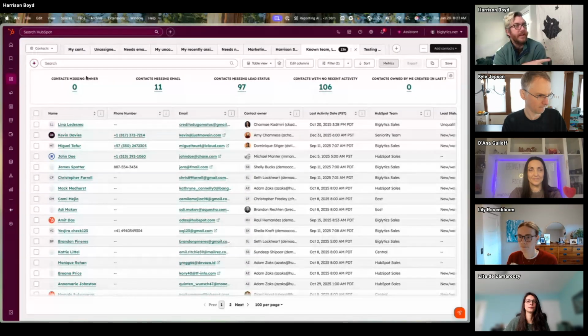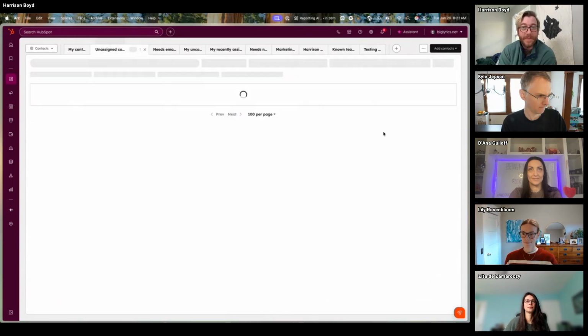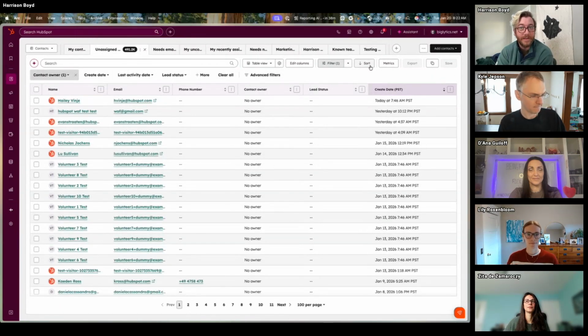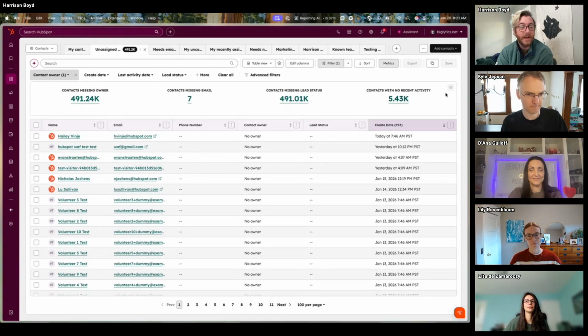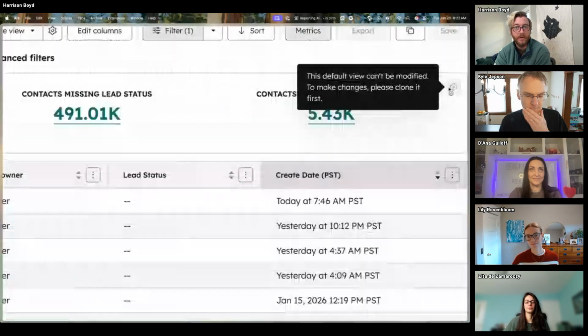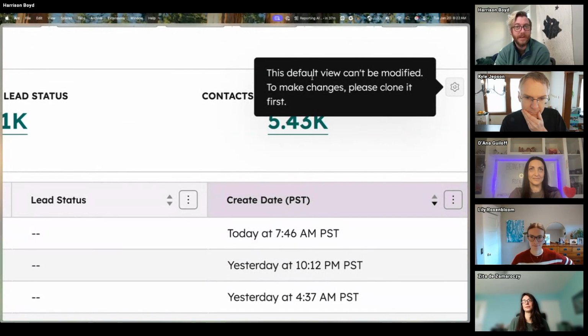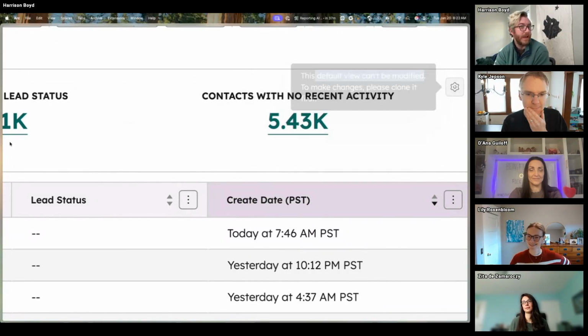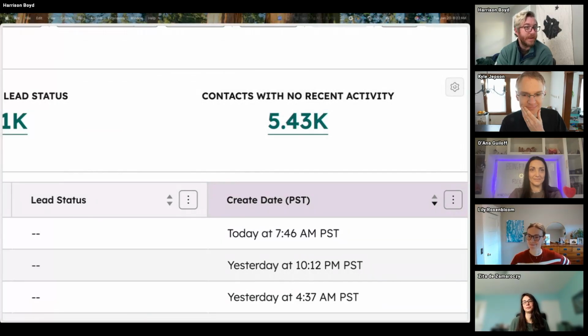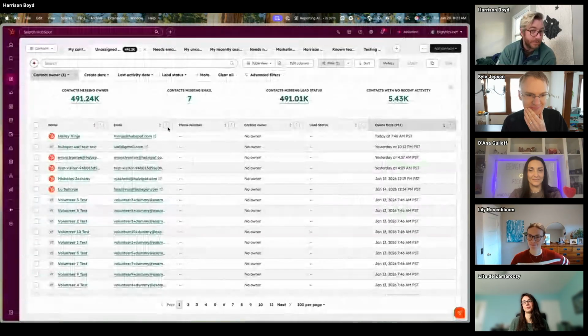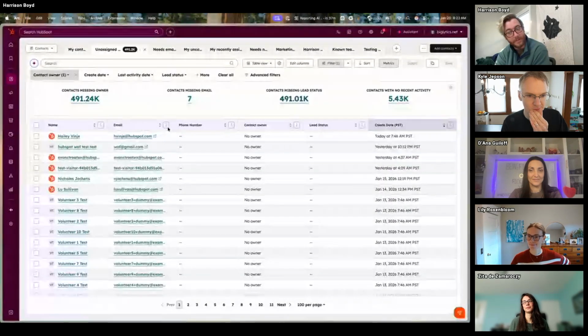So with that, I mentioned these are customizable. Some of you are going to immediately say, no, Harrison, I can't customize these. What are you talking about? And that's because you're looking at a default view. If you come in here and look at a default view, and you didn't read this, it says it's a default view. It can't be modified. Now, we are taking feedback. If you'd like to see that be able to be modified, please let us know. We're thinking about that exact thing.